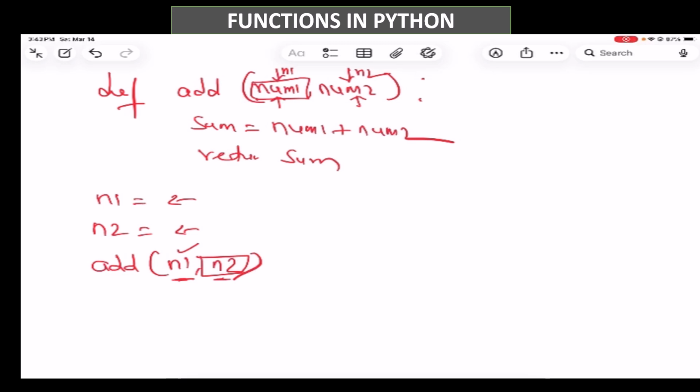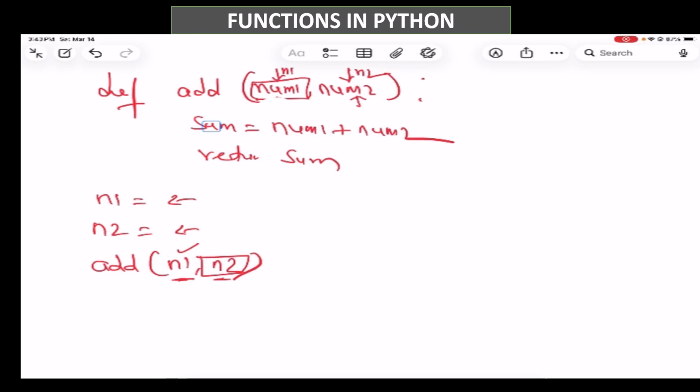So this is positional. In this case, you need to know which values to be passed first and which values to be passed second. Now see, here you would say, what difference does it make? No difference, because both of these are numbers.